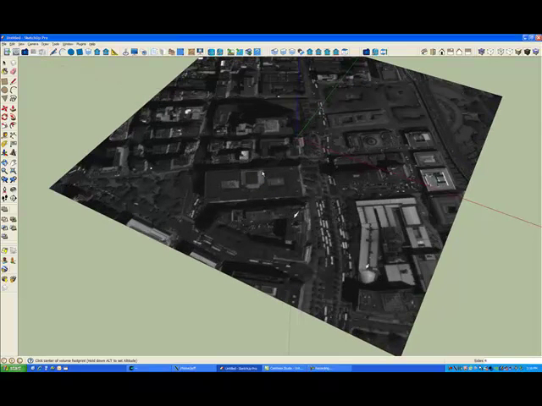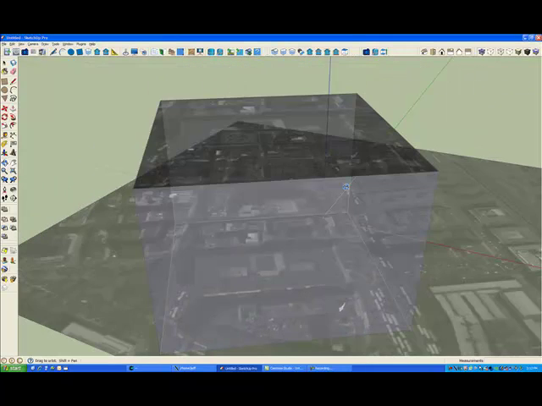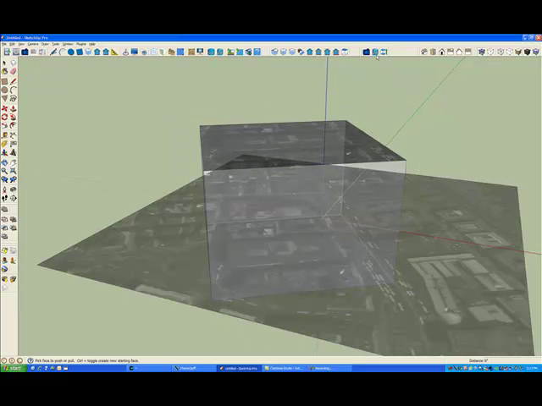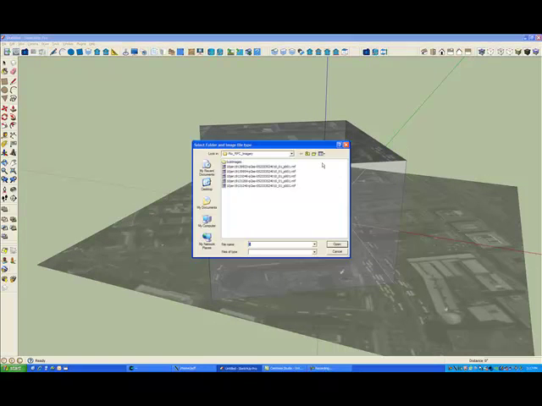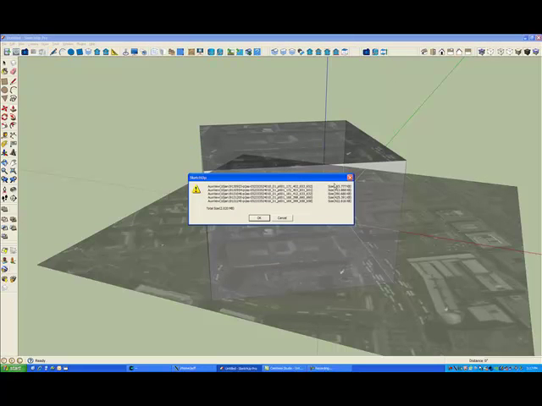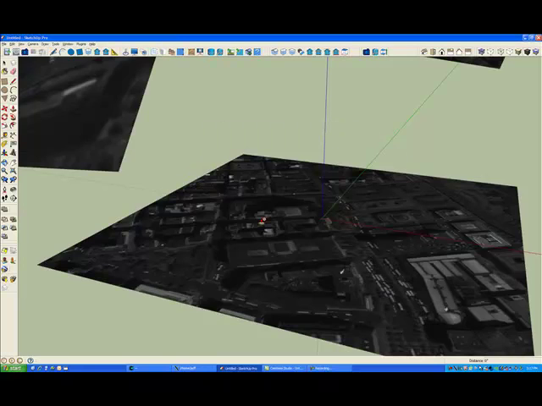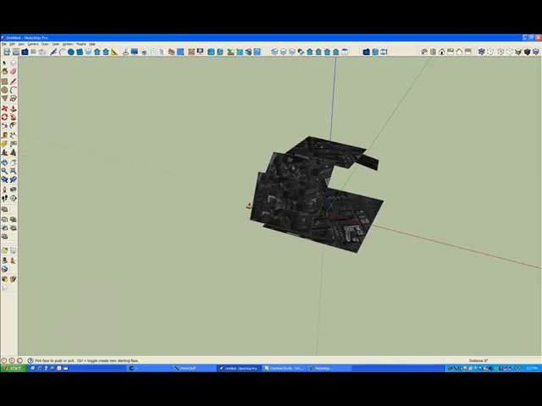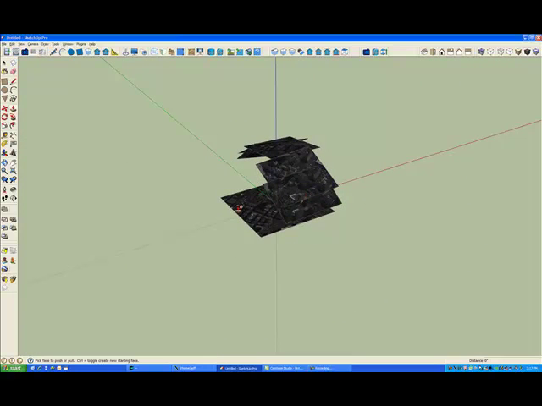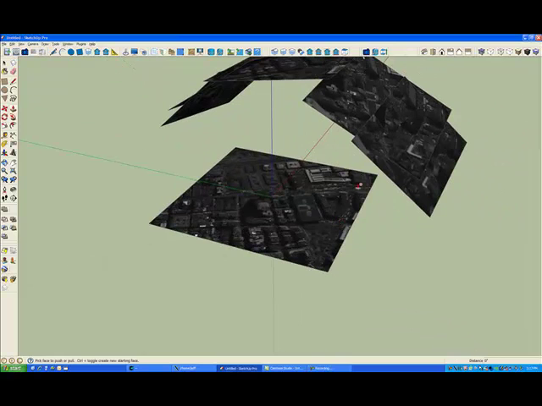So I use the standard volume of interest tool, click in the center, I'll just make it a square volume of interest. And now that I have the volume of interest defined, I'll use the RPC focus volume of interest, which will bring in all the RPC images that view that image. It'll tell us each of their sizes and the total size before reading in the sub-images. And then once I click OK, it brings in all of the sub-images that saw that area that I specified for my volume of interest.